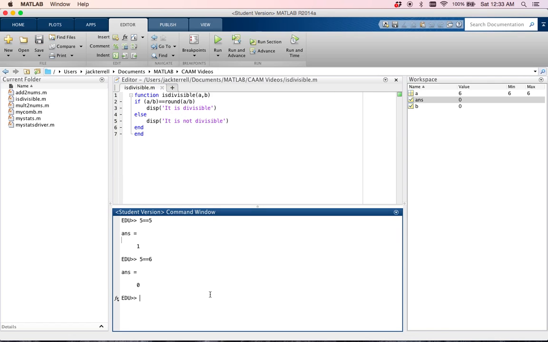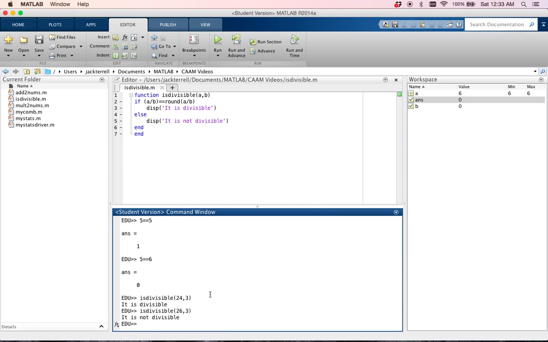And I'll just play around with this in the command window. So is 24 divisible by 3? It is divisible. Is 26 divisible by 3? It is not divisible. And you can try this for just about any number.